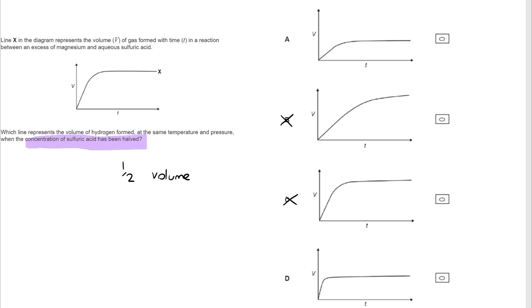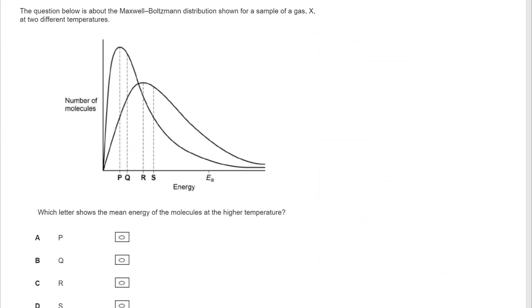Whereas you can see on A and D, the final volume is much lower. And if you were to measure it, it is at half the height. So we know it's going to be A or D. But we also know that if we reduce the concentration, we're going to reduce the initial rate of reaction. And that's why, where we have this shallower increase to begin with, that's why the answer is therefore A. Next question.